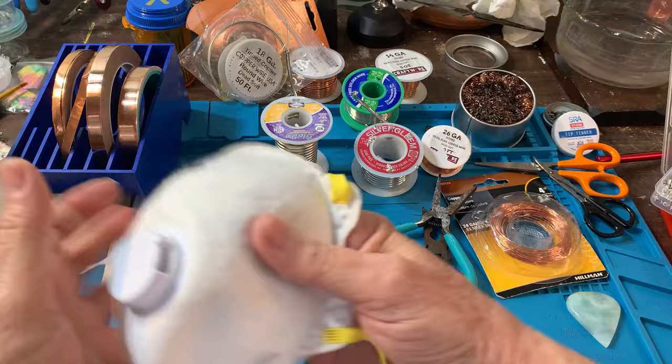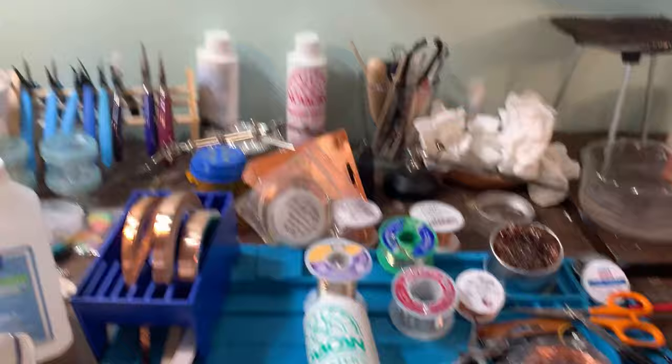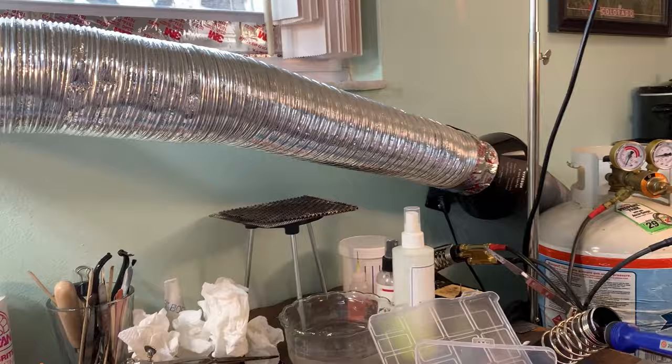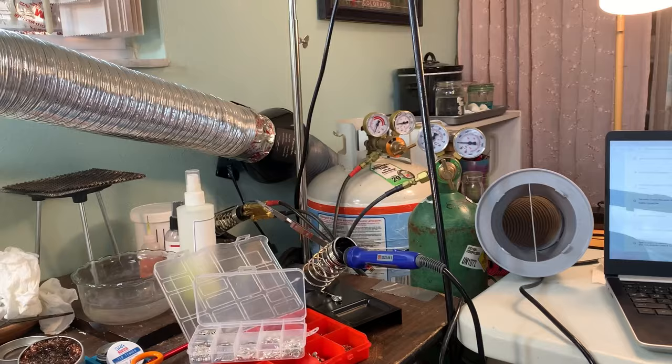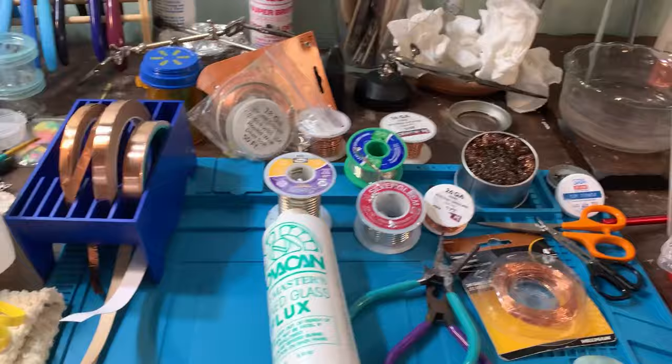I always have an N95, but these days, and I'll show you if I can, I now have an exhaust system because I'm also doing torch firing. So I had to develop this exhaust system for safety features. So I have that, but I didn't used to.